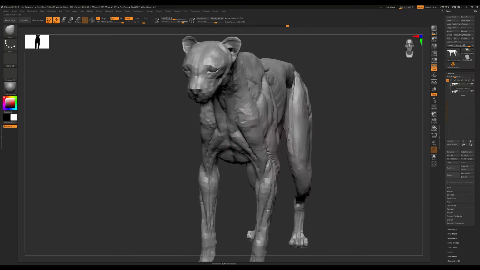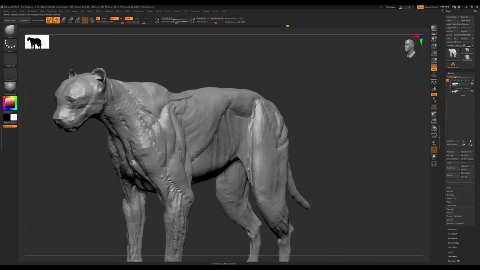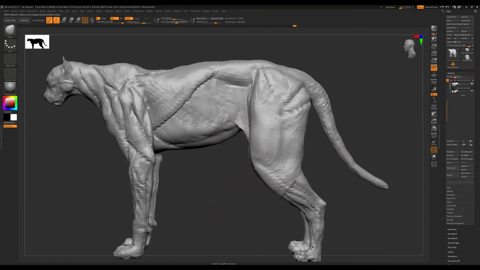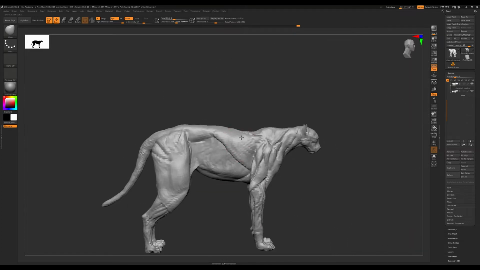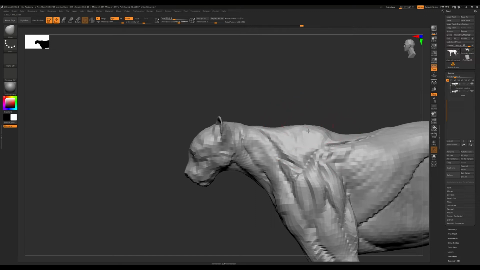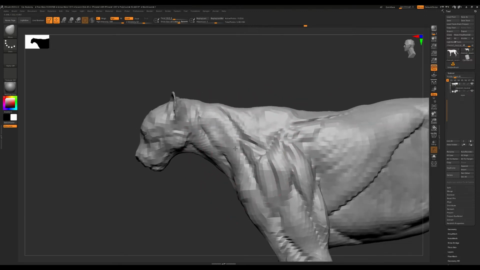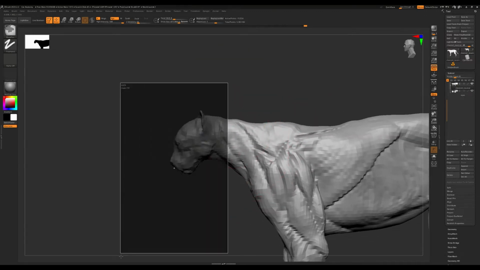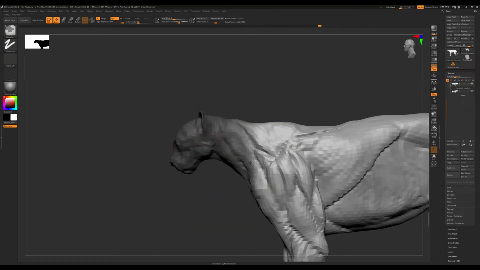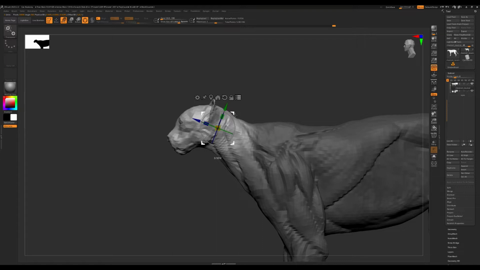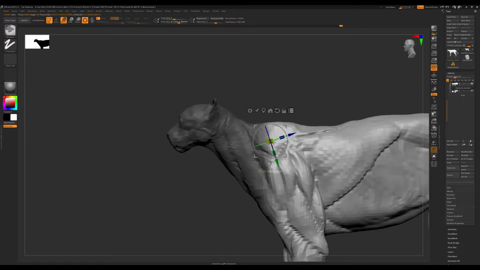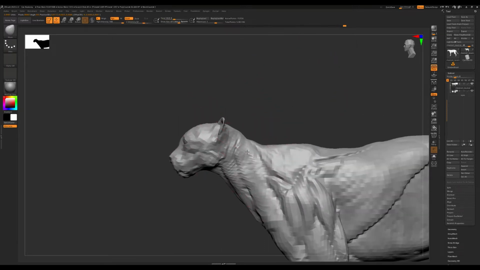You can do it just switching to the lowest subdivision and just moving it around, because we have that control. What I like about this workflow is that when we go to the highest subdivision, we are able to retain all those details, those muscle striations. So it's me just posing them and getting all those forms.